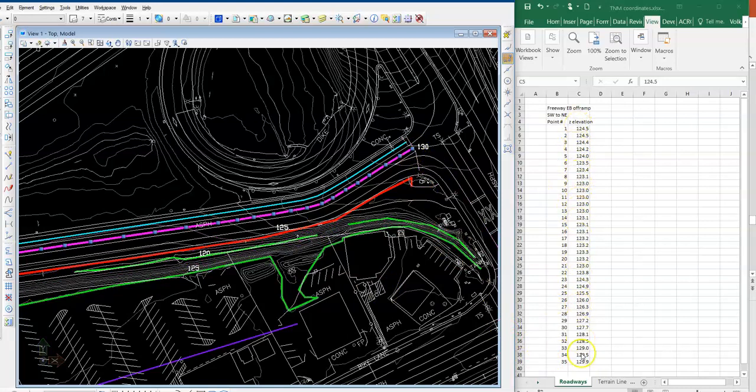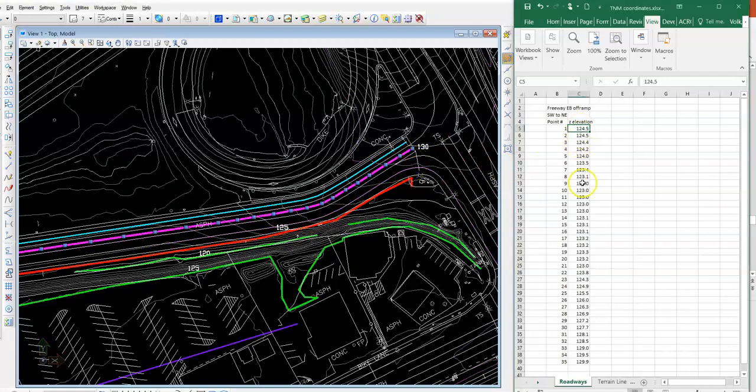So these are all from visually examining these contour values and then assigning these values. So there's a lot more work involved in this method of doing it, but as I said before, sometimes the three-dimensional contours aren't available, so we have to use this two-dimensional method. So that's an example using a roadway.